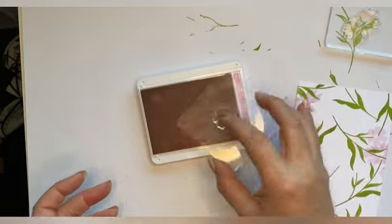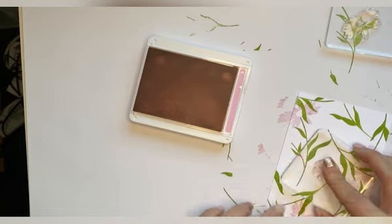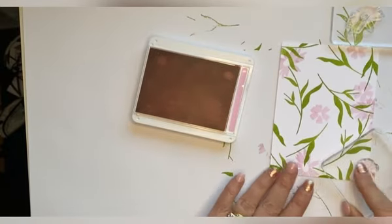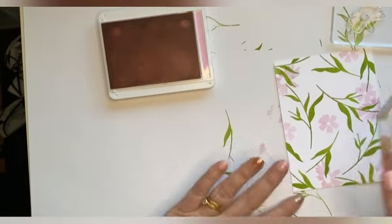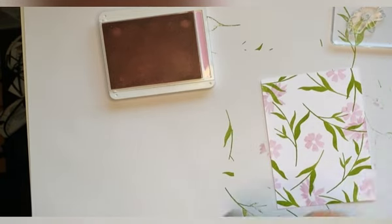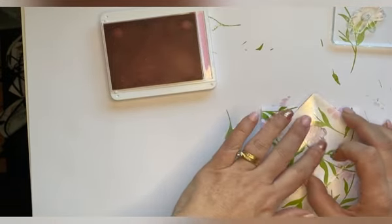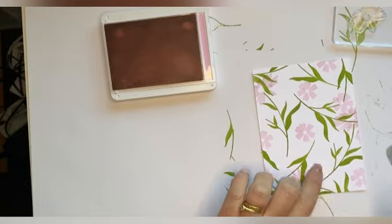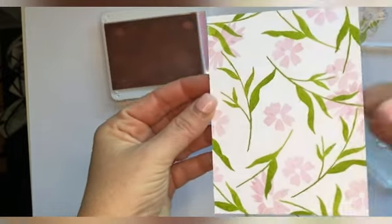So what we will do is we'll add a few extras in amongst it as if they've fallen off. You won't see them all that much. Don't forget your sides, but it will add the colour. And these sorts of simple stamping projects, or cards, are great in the fact that if you've got somebody who's just starting out and needs to learn how to ink up, how to stamp fairly evenly, this is perfect for that. So one more down the bottom, down here in this gap, and I think that's pretty even, and it creates like a designer series paper.